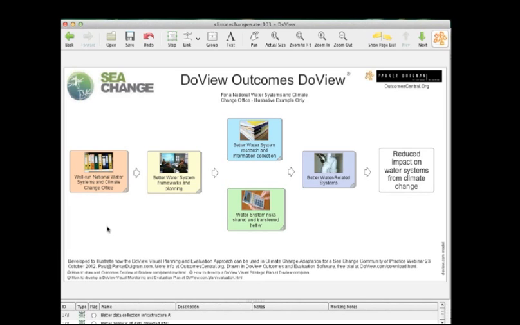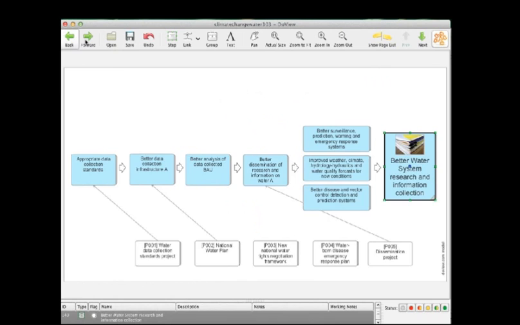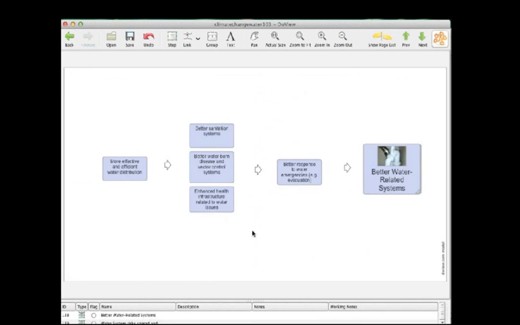What I see in the example that you use here, and of course you are using a simplified example because we have 30-40 minutes here, but how would a model look with feedback loops? Because feedback loops are an intrinsic part of complex systems, and especially in climate change mitigation and adaptation interventions, you will see a lot of feedback loops. I was wondering if you would have an example which has feedback loops in it, not necessarily from climate change, but one where you can explain a little bit how that would work in DoView. And that's, by the way, a question from Rick Davies.